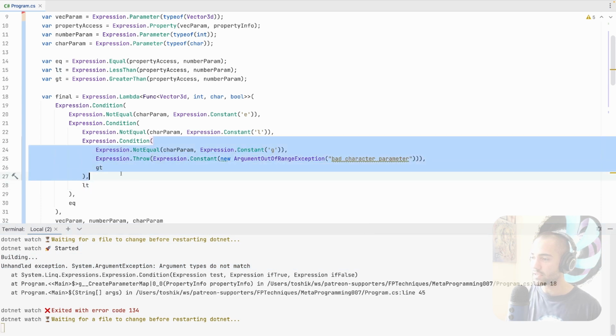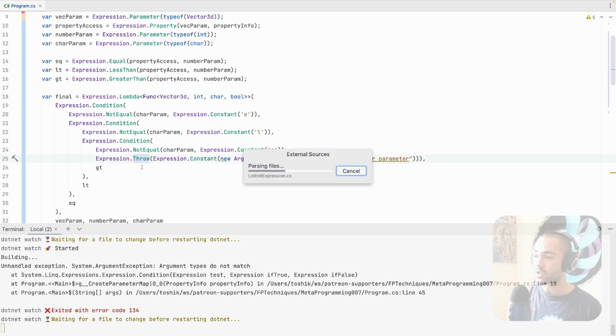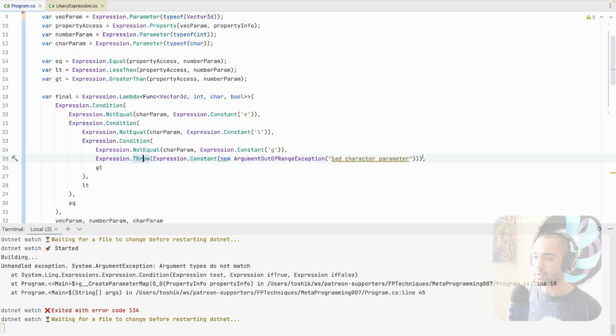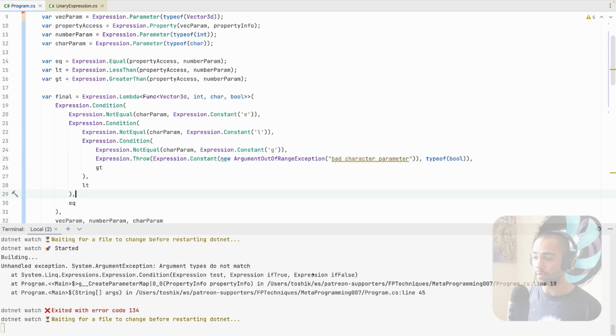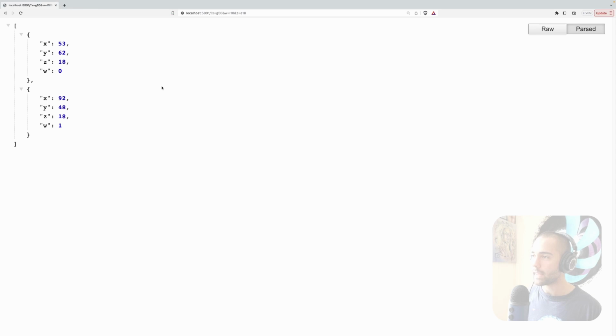And I think it is going to be in this last one because one branch is not going to be a Boolean because we're throwing an exception, and the other one is actually returning a Boolean. So for throw, you can specify the type of the expression. This is going to look weird, but essentially we're saying we want our exception to return type of Boolean. All right, we're going to save that, and maybe let me restart the application. And there we have it. I'm going to close this window. I'm going to refresh it, and it looks like everything is still working.